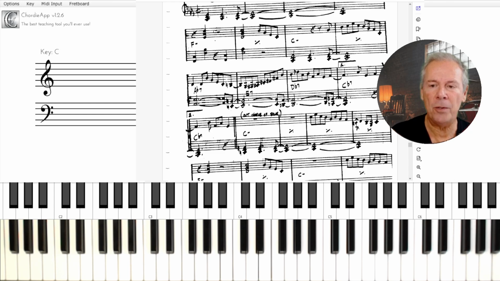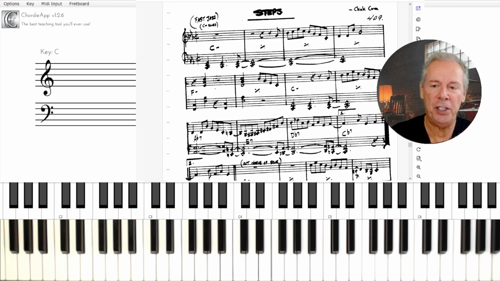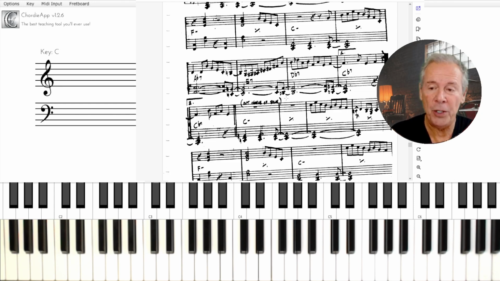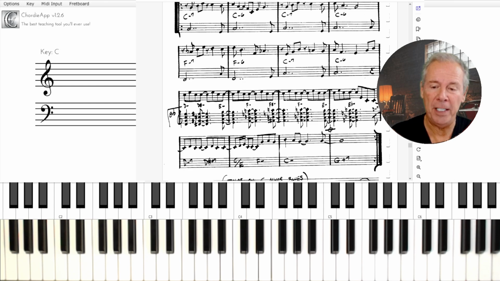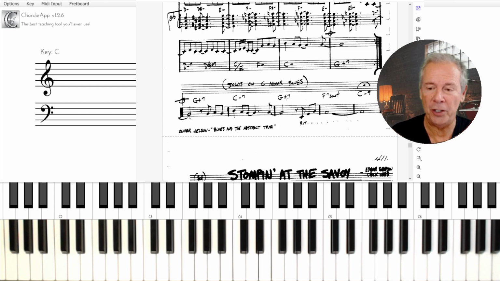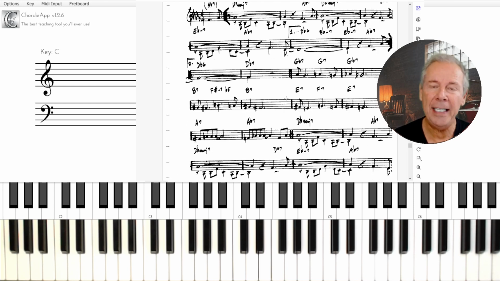If you scroll down, you can see that sometimes lead sheets provide melody, but also a bass clef to know how to comp along with the tune. And then on Stolen Moments, you can see that there's a bass line written in here and some chord suggestions. So again, lead sheets are pretty much just melody and chord symbols, but also other suggested elements such as how to play chord voicings and rhythms with your left hand and bass lines as well.